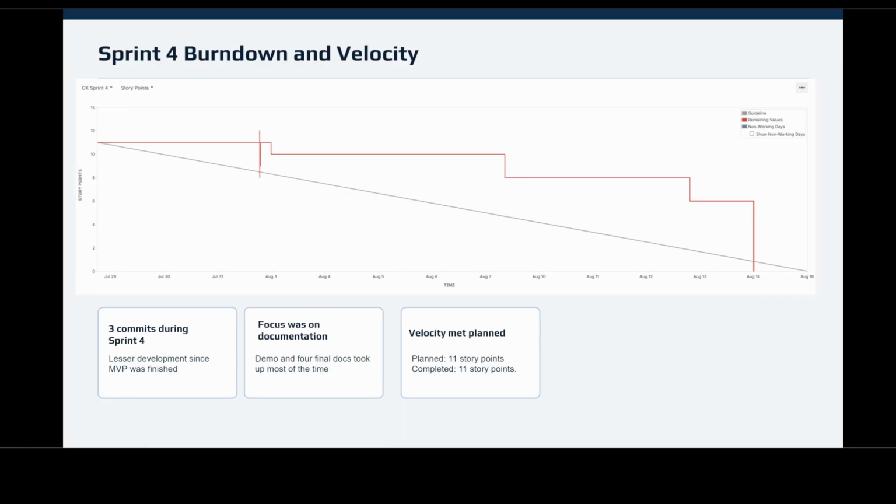For Sprint 4, the burn down chart looks a little bit rougher visually. I committed 3 times during the sprint from July 28th to August 16th, which accounts for once per stretch goal implemented. The reason that the graph is so all over the place is due to the sprint refactor that was implemented to reprioritize which stretch goals would be most beneficial to the project at the beginning of Sprint 4. This combined with the fact that the final documentation user story was open for all 3 weeks of the sprint are the reason for the visual. By the end of the sprint, all work was completed despite how it looked though, and I was able to implement all of the stretch goals that I had wanted to in order to enhance the project.